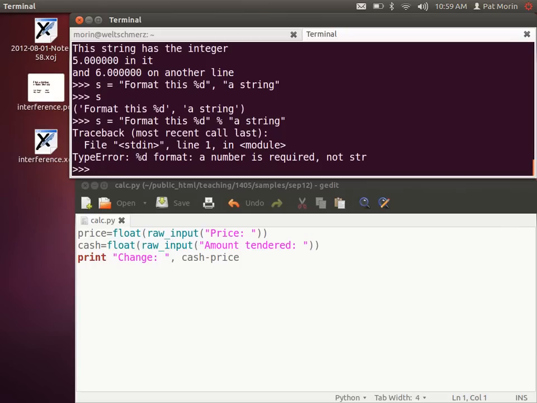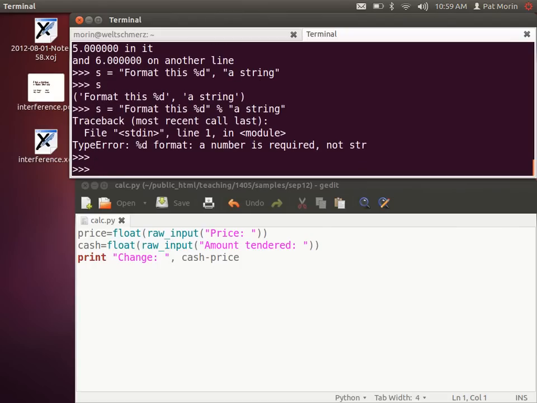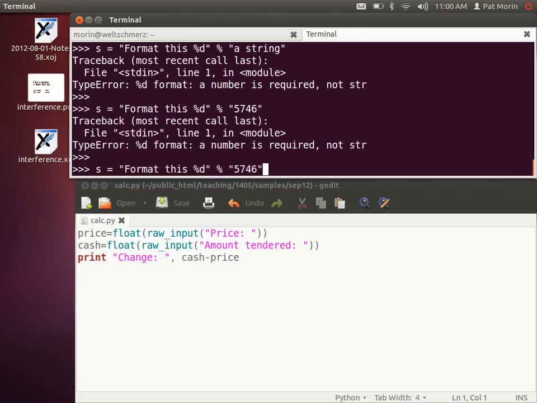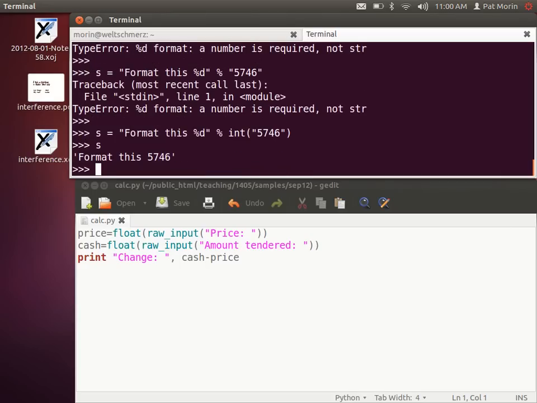Okay, so it gets mad at you if you put a string there, and it gives you a fairly informative error. It says the format was %d, and a number is required, not a string, because you gave it a string. So let's see what happens if we... Still not happy with that. So you really have to give it a number to make that work. No. That will work because you've converted that string to an integer before using it.